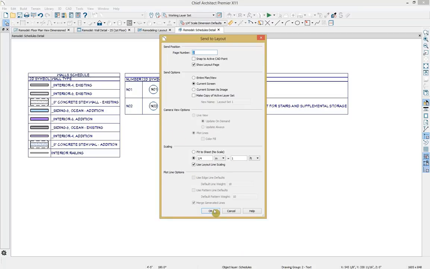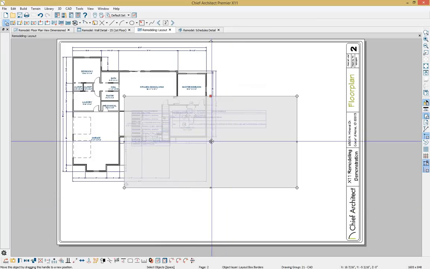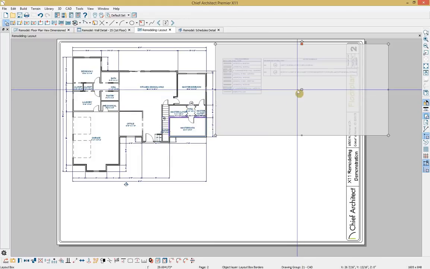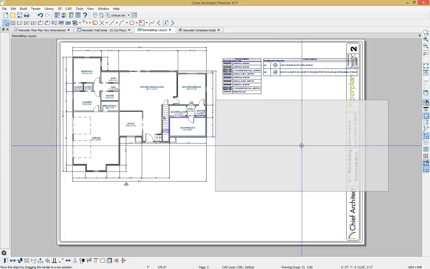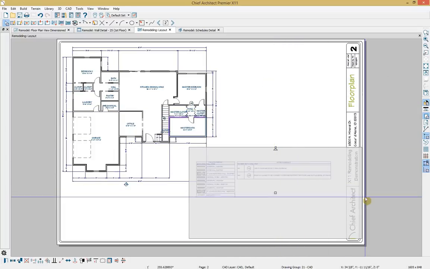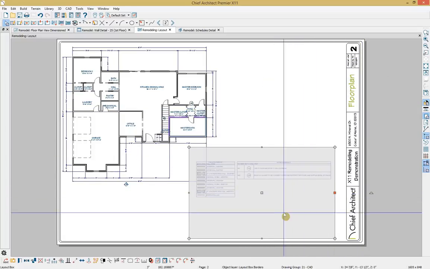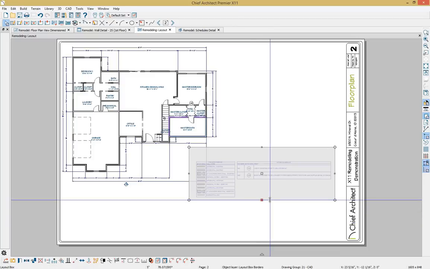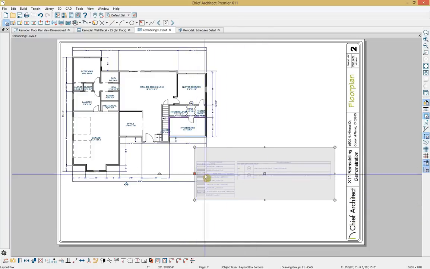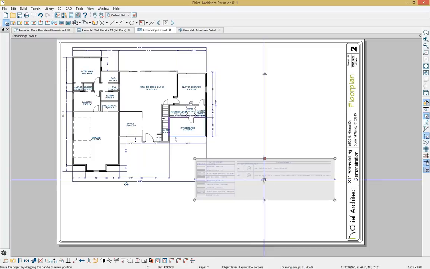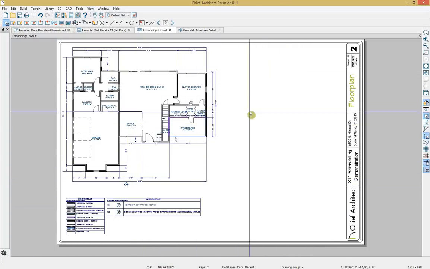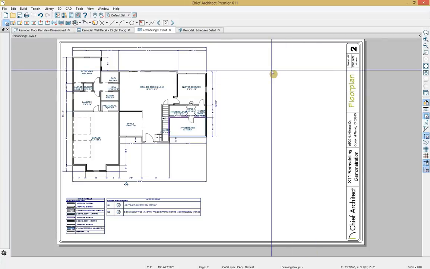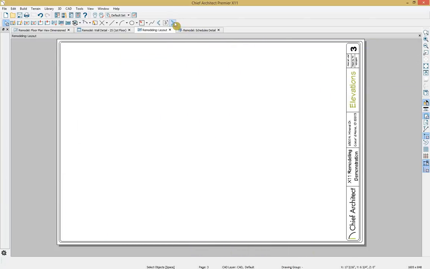Once again, you can specify the scale if you wanted to. And then just move it on into position. And you can see how we're running out of screen space there, so we'll go ahead and just move it down here so that we have more screen space. And then if we wanted to include any other information, we could do so here. But let's go to the next page of our layouts and send over an elevation.